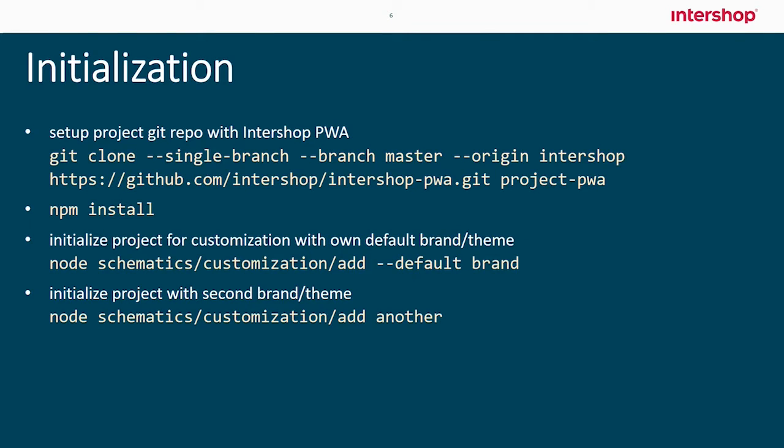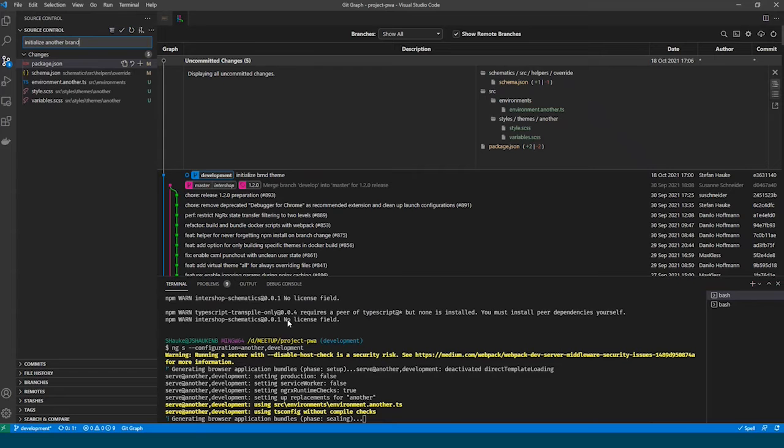I showed you how to initialize the repo, how to initialize a default theme, and how to initialize a second or third or however many themes you need for this project, and then how to selectively start one or the other.